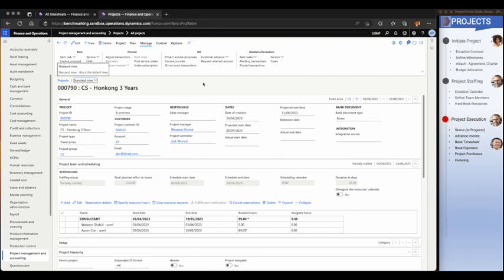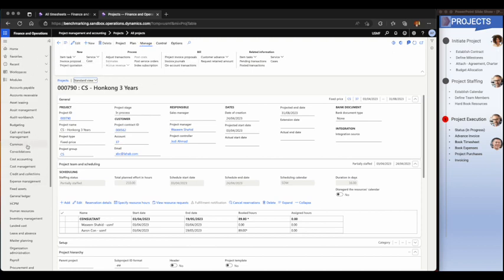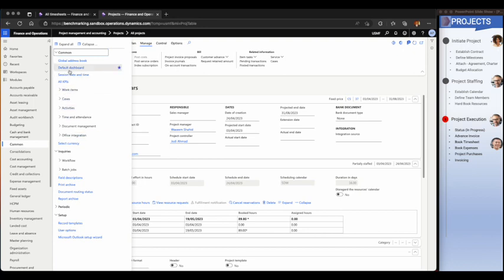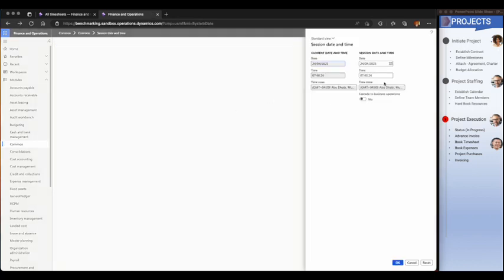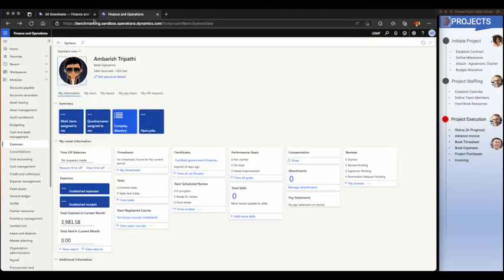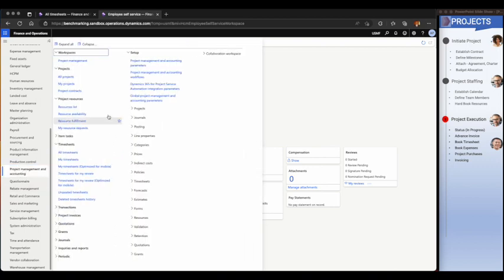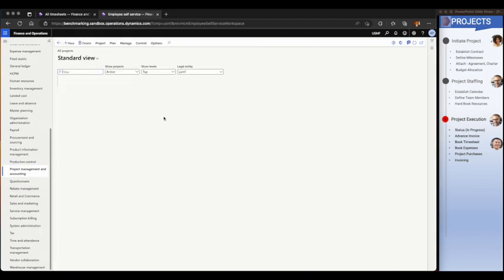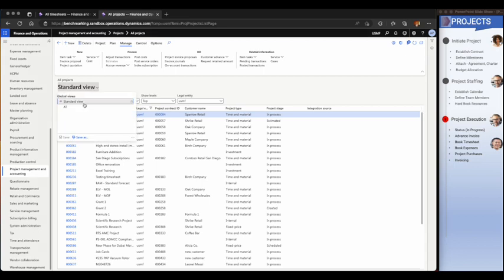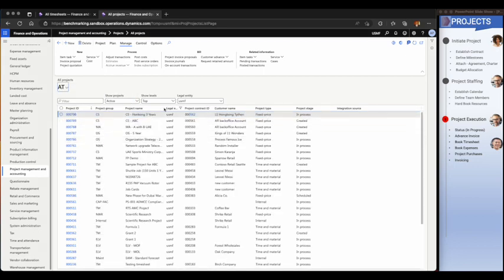As and when the project progresses, obviously we'll be doing more and more invoicing on the project. Let me change the date to sometime in August so that I can do all the invoices together. When I go to project management and accounting and on my project, I can start the invoicing for the rest.